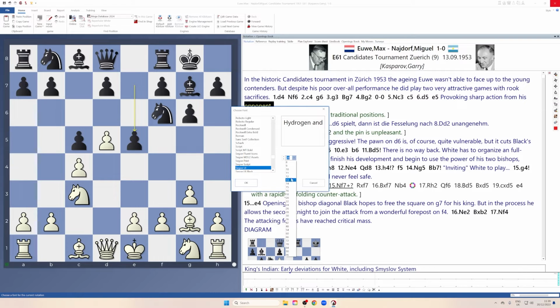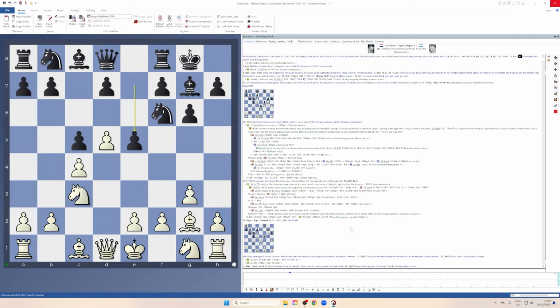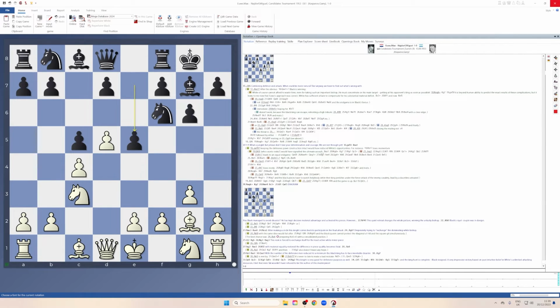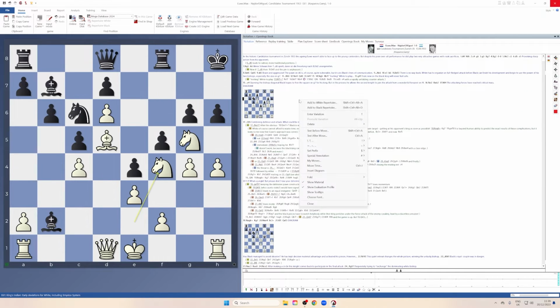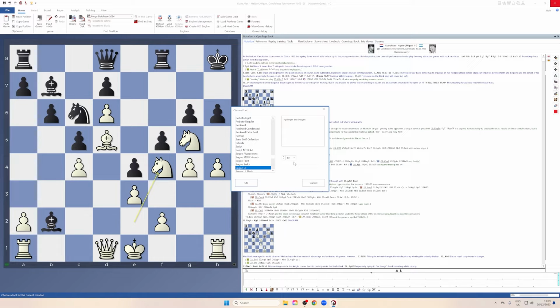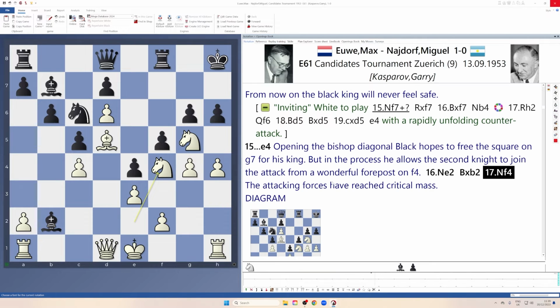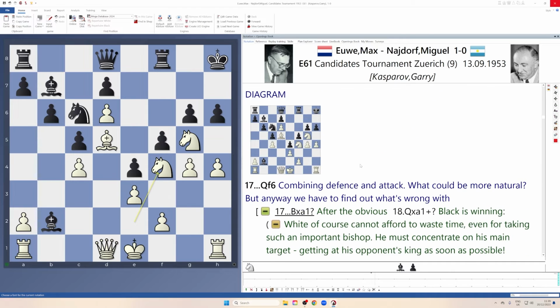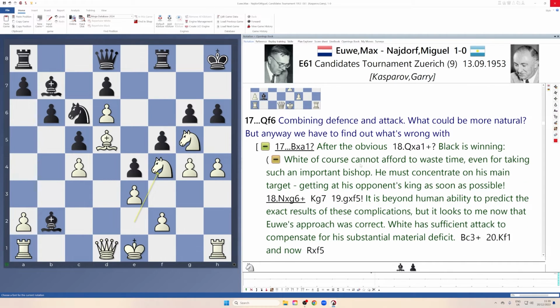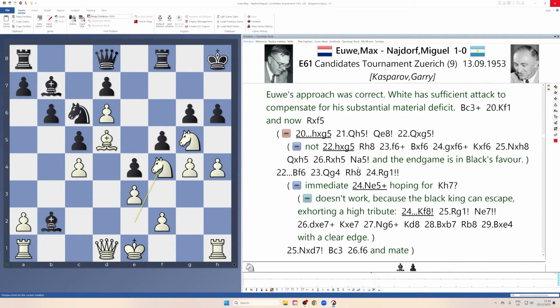Now we can make it a bit smaller. I mean, that of course is very small, but we have more of the game and all the comments. But if we go back to choose font, we had 28. Let's go to, for example, let's say 42. And now we have it big enough for everybody to easily read and see.